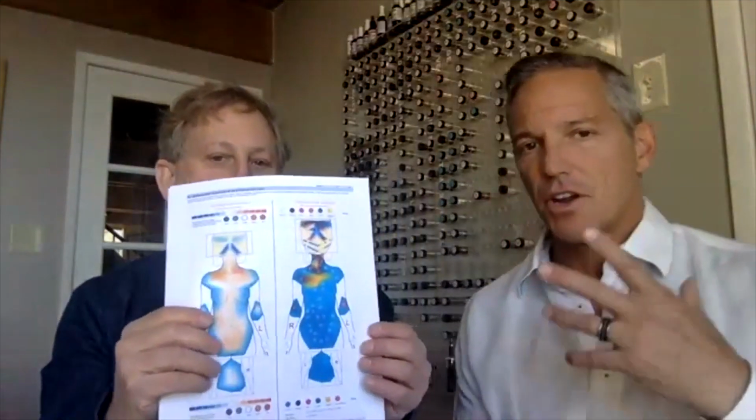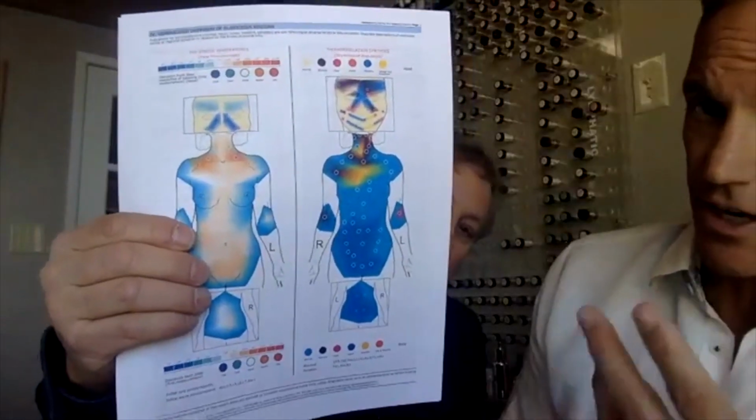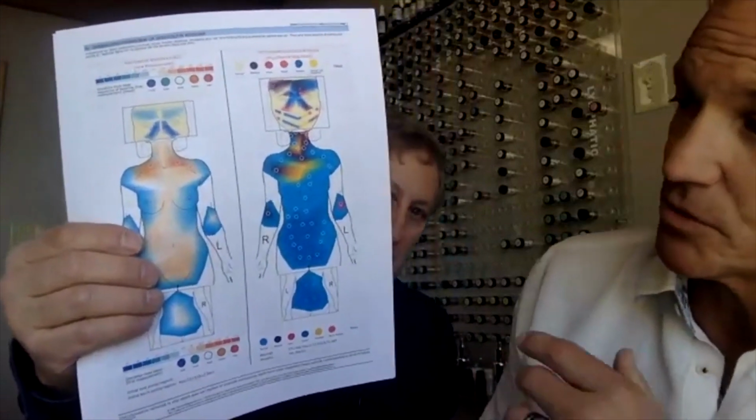So never before has there been a rendering of physiological dynamics in a color image. Yeah. So we're actually looking at sort of a treadmill test for all the organ systems portrayed in a colored image. Yeah, so to be clear, this is not regular thermography. You're stressing tissues like you're getting on a treadmill, like you said, like you're checking your heart, right? You're stressing it. It's like a stress test, but we're stressing organs.